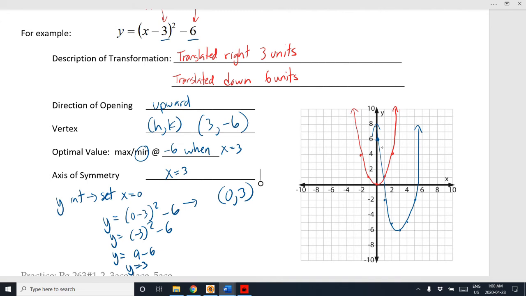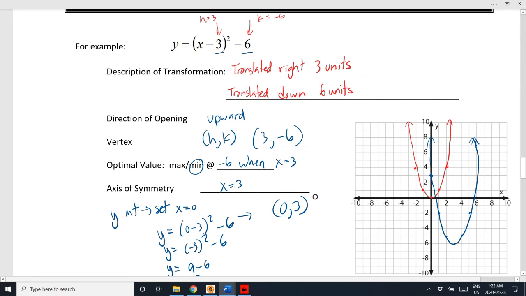You can just see how poorly drawn my parabola is. Maybe I could fix it here. So we know the intercept is right over here. And so we can have another point to go through with our parabola. Okay. Again, try being as neat as possible. I think you can do better.